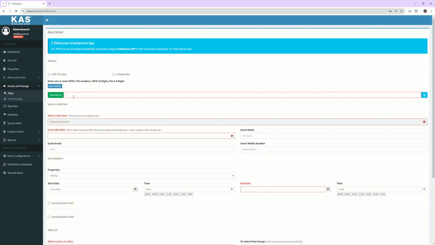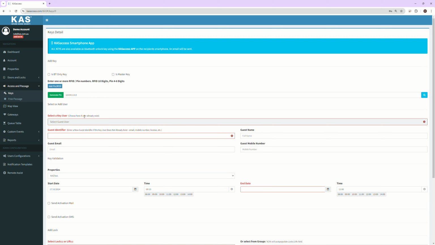Now it says Generate PIN. You can click on that one and it will automatically generate a PIN code, or you can type in your own arbitrary PIN code into the field. You can also place your mouse in this field, and if you have an RFID card reader, you can scan that card to automatically fill out the field for you. Or you can type the numbers. There's 10 digits on an RFID card, and they're usually printed on the face of our KAS cards. If you don't have them printed on the face, you'll need a card reader to get the card number into this field.